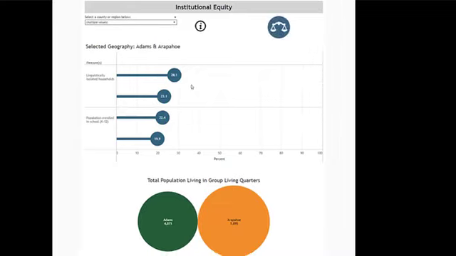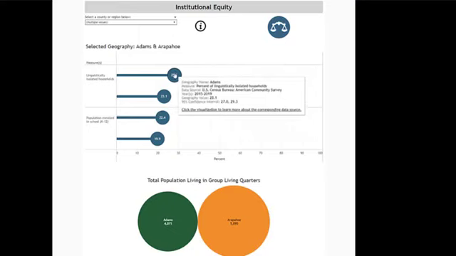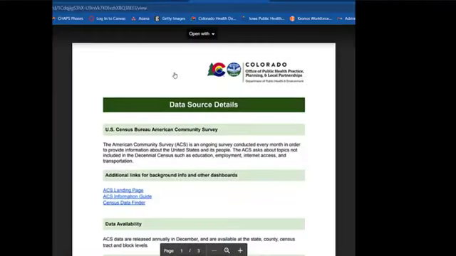All of the data graphics, when you scroll over them, a tooltip box pops up with additional information and the instruction that if you click on the graphic, a PDF will open up with additional information about the data source details.